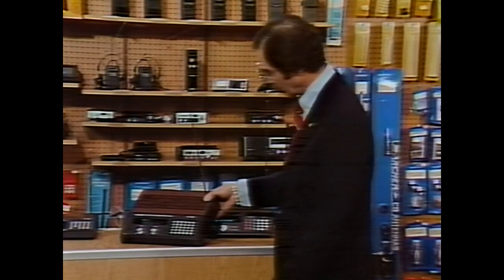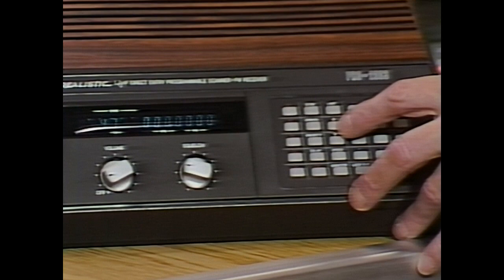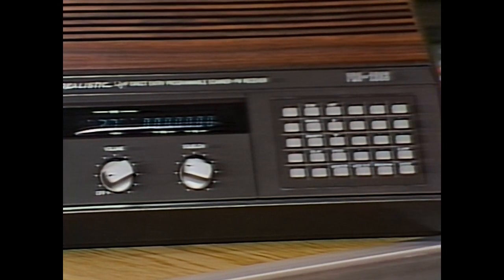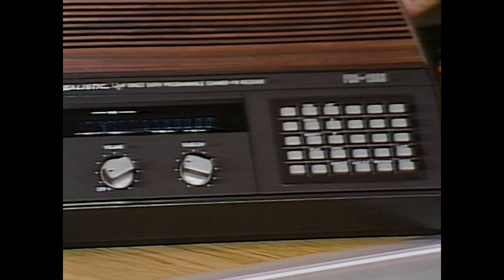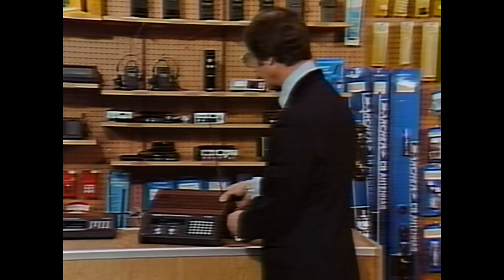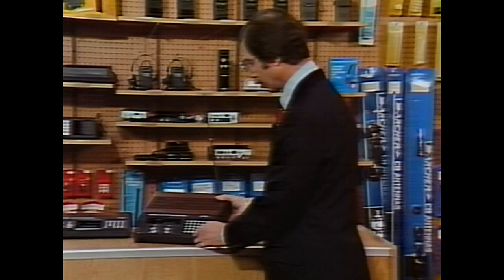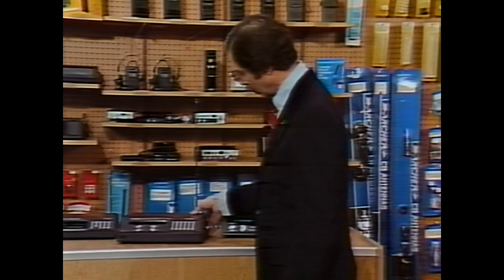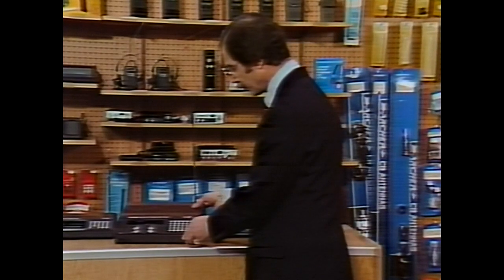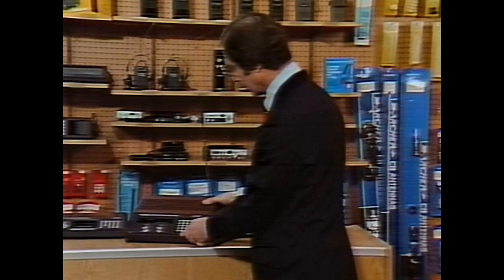It has a search function, as do all of our programmable scanners. This search function allows you to scan either up or down through any set limit of frequencies that the unit is capable of receiving to search for those frequencies which are either secret or new or for some reason or another unpublished. It also has a built-in telescopic antenna, and on the back of the unit we have a jack for an external antenna, giving the unit complete and total versatility. It also has electronic lockout on the keyboard, which allows you to keep those frequencies which you do not wish to hear locked out and therefore remain only listening to those of important nature to you.